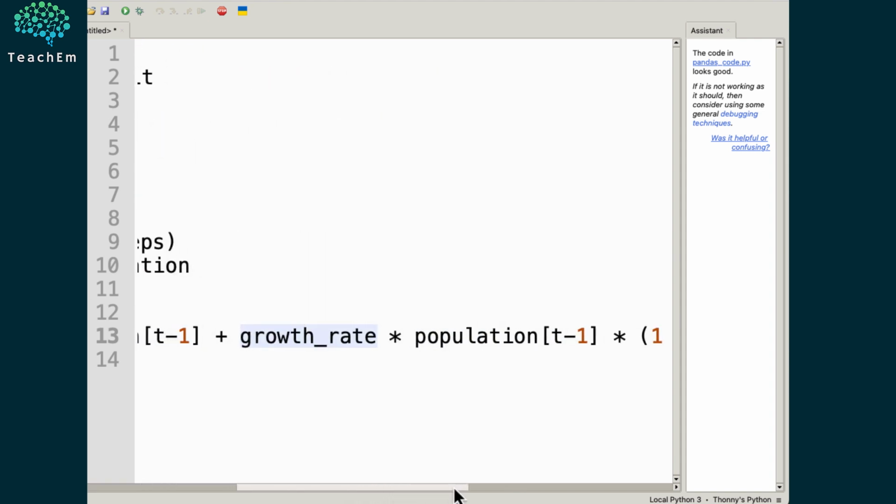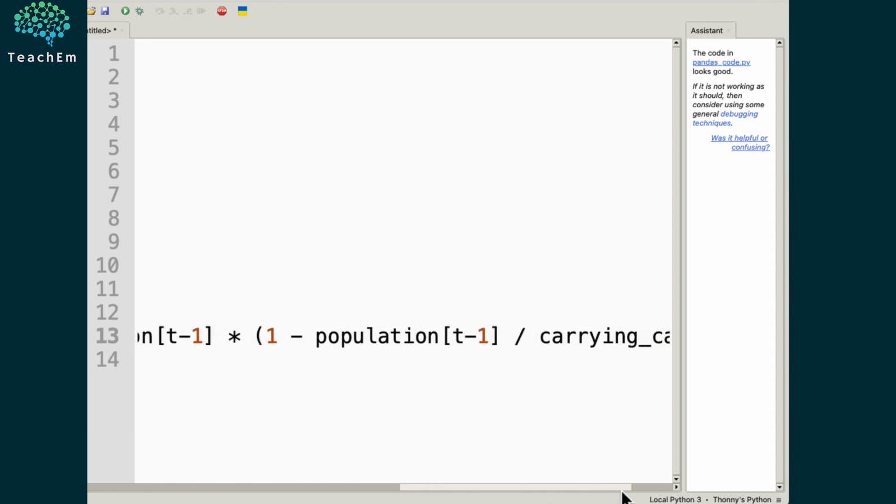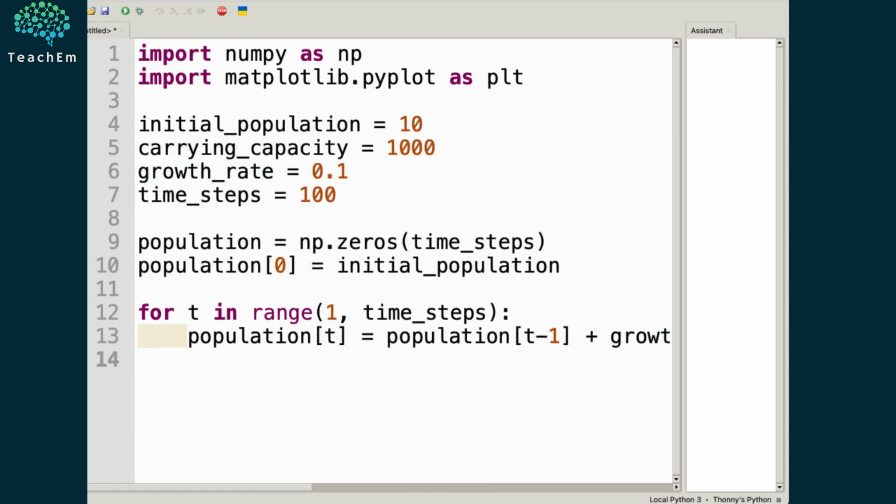Python follows the BIDMAS rules, so brackets, indices, multiplication, addition, subtraction, so these will be carried out in the correct sequence mathematically.